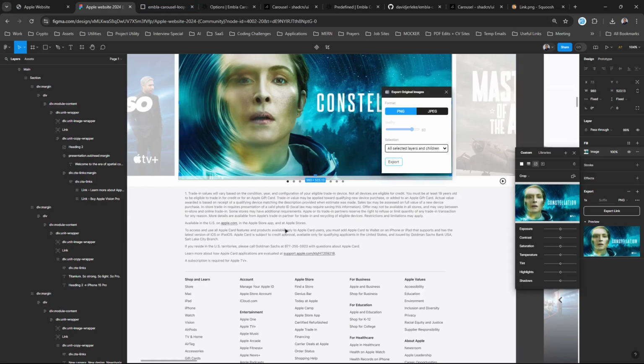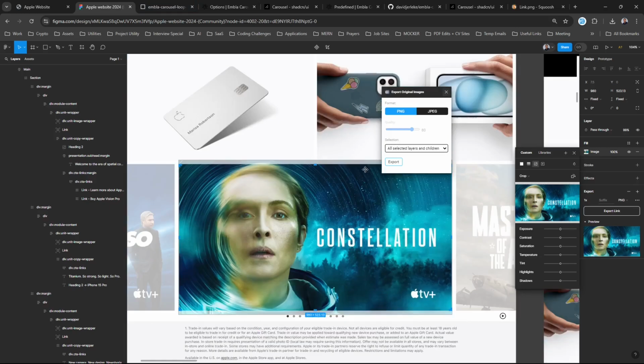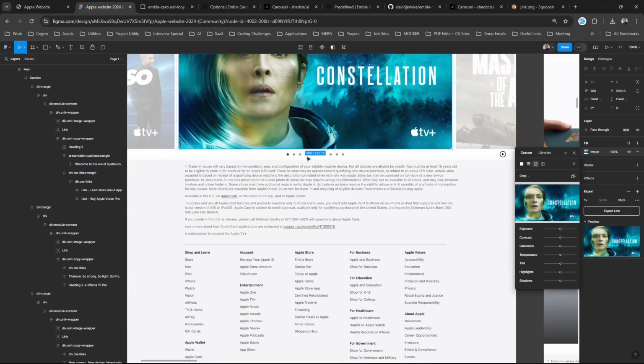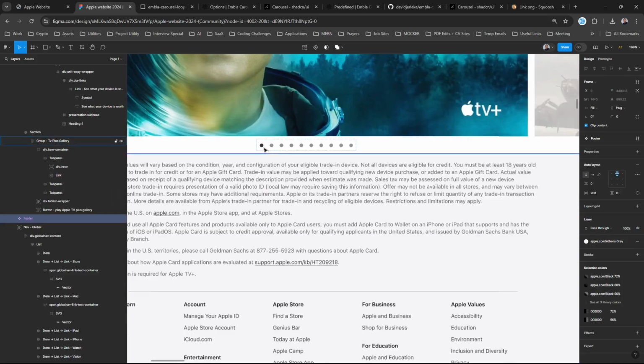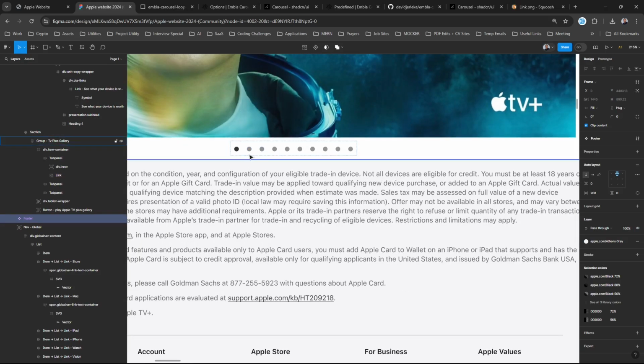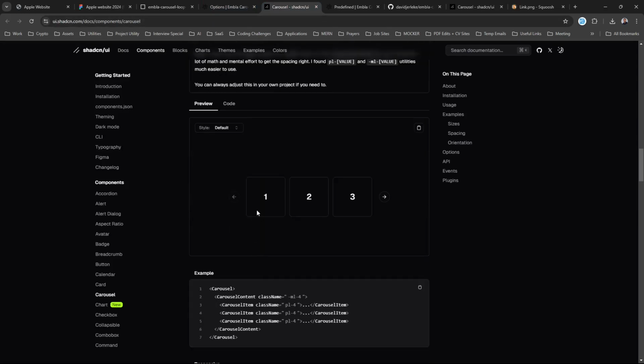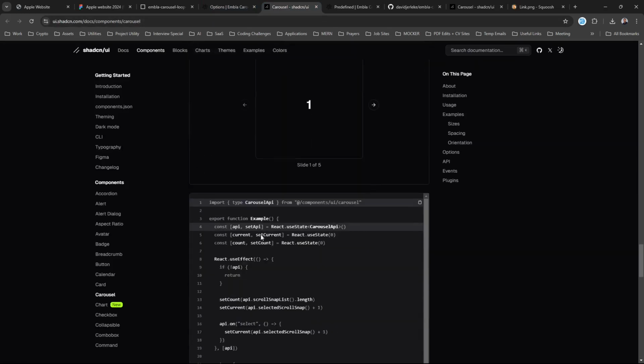Okay, so now we need a way to be able to show the indicator. So we need to build out all of this, right? So we need to be able to build out all of this, and also with the next. So first we need a way to show the indicator. So let's check the documentation real quick.